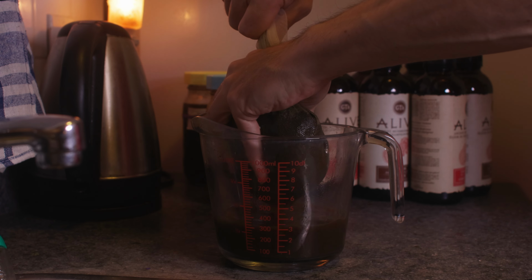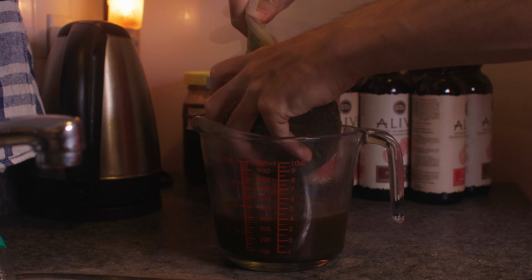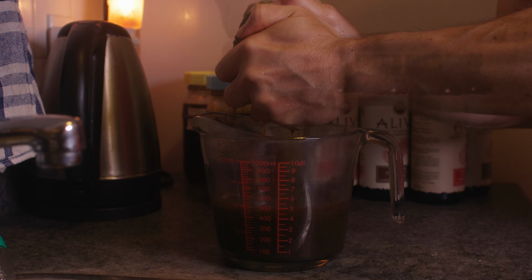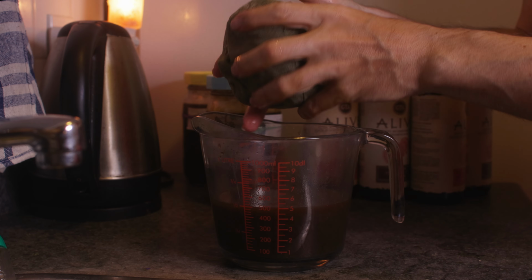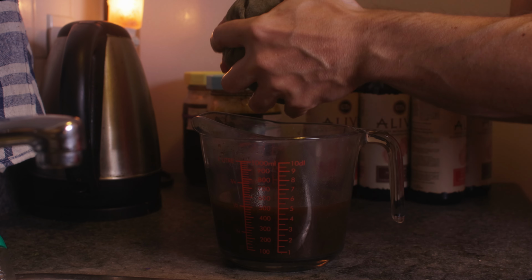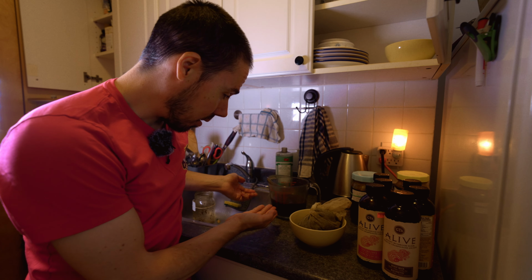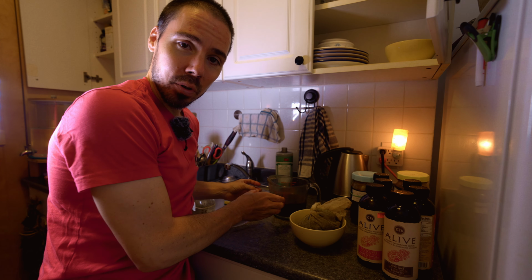Just like a nut milk. You're making Lou Corona's Gorilla Milk. Just squeeze it. Just squeeze it on out there. If you don't have these, just go to your local paint store and ask for a paint thinner bag, and that's all this is. It's $2. Don't go to Amazon and get a nut milk bag that's 10 times the cost. Same exact thing. I just got about 500 mils, 2 cups.